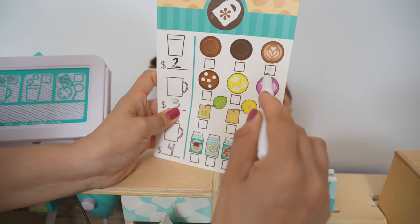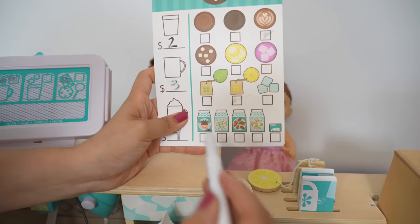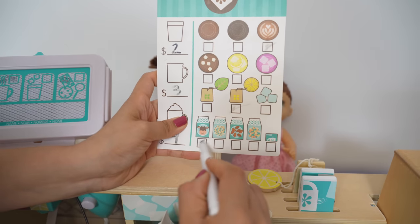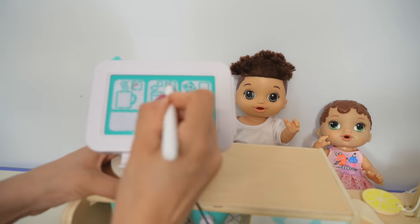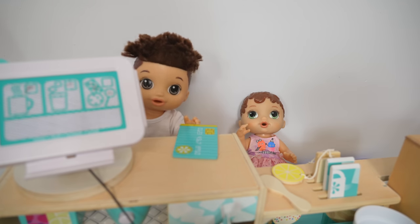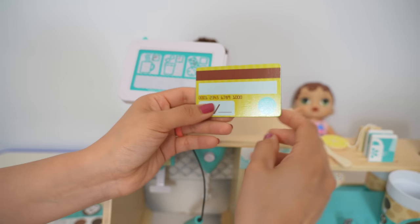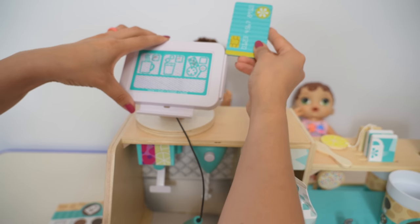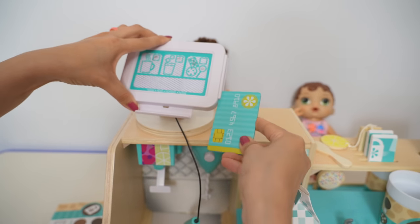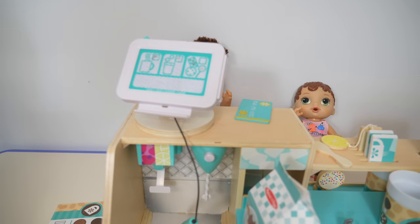Vanilla bean latte with foam and a lemon tea. And they want regular milk. Your total is going to be $10. Okay, here's my card. Let's slide it through like this. Okay, your order will be ready in about 5 minutes.